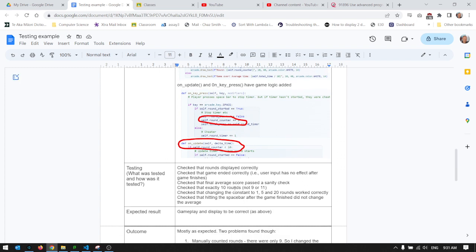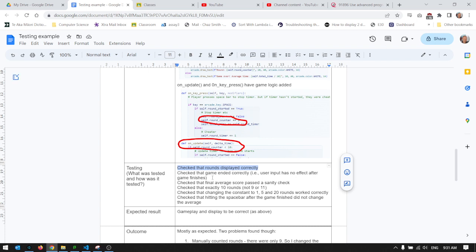And now this is the bit where I'm really looking for the Merit and Excellence, is this comprehensive and boundary checks. So things like, firstly, checking there's a round counter being displayed. Is that displaying correctly? Round 1, round 2, etc. Yep, and that worked. Checking that the user input has no effect after the game finishes.